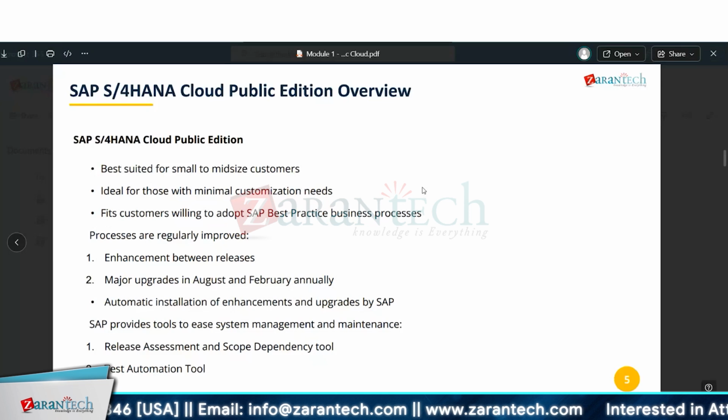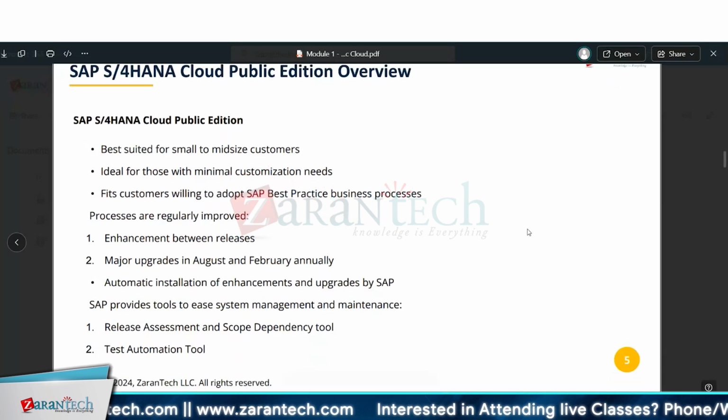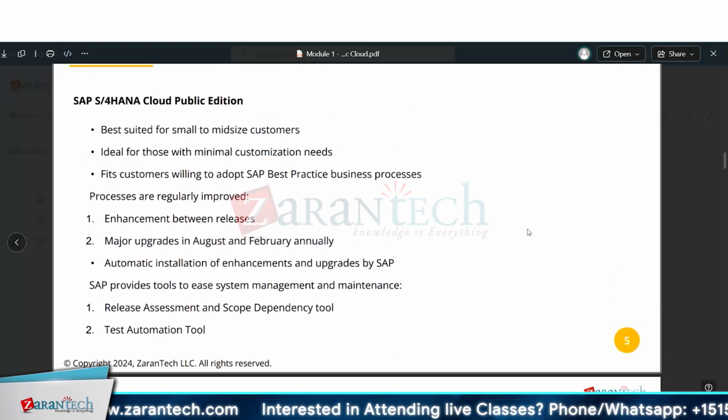The first thing is the release assessment and scope dependency tool, and test automation tools. These tools are available for our purpose. These are the major things they are talking about. If I have to consolidate, it is mainly for small to mid-size customers with minimal customization, and it is suitable for the customer who adopts best practice business processes.